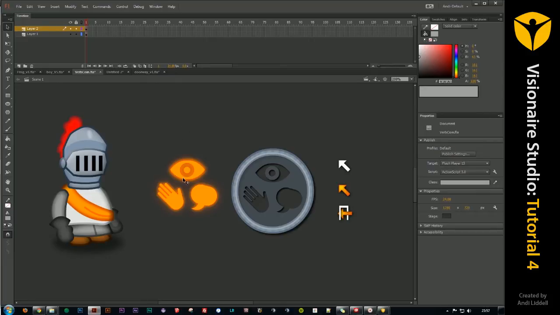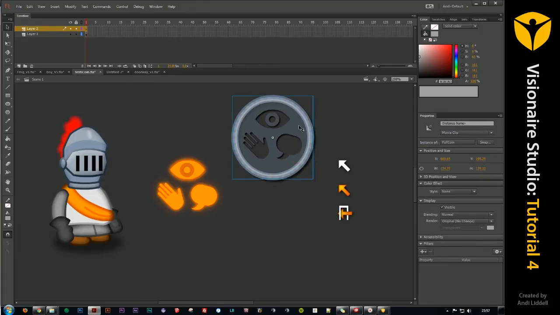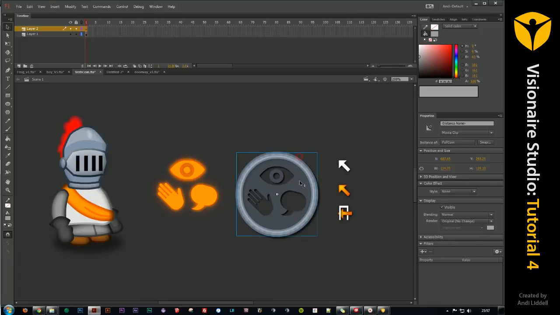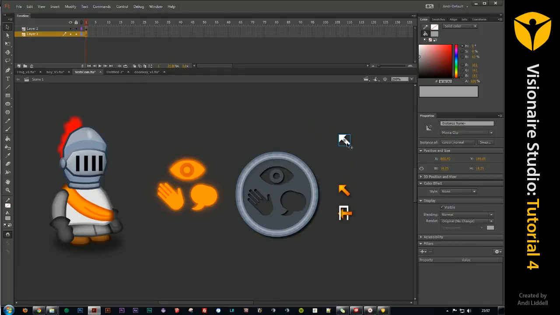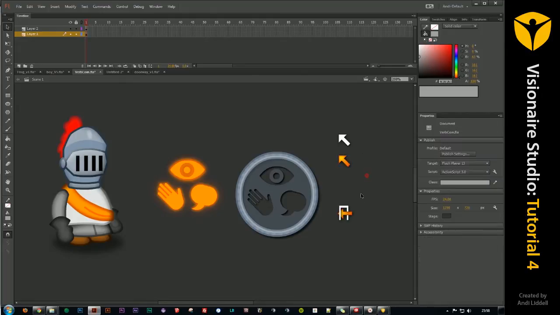First step is then create all your artwork. In this case I've got the verb coin thing separate here, and then I've got the actual highlighted versions of each of these when the mouse moves over them. You're also going to need a standard cursor graphic, one that's exactly the same but maybe a different colour, which is the active cursor, and in this case I've made just one for when you're over a door to let you know you can move to a different room. And they're the basics that you need, really.